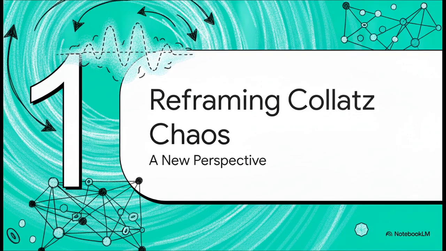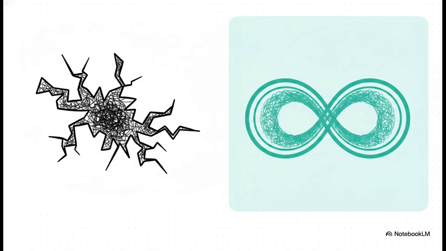Step 1. Reframing the Collatz chaos. Let's completely shift our perspective. You know, the traditional view of the Collatz map over classical integers, just regular Z, is fundamentally flawed if we want to find a global proof. It gives us this piecewise linear function with fractured, isolated jump branches. Frankly, it looks like pure chaotic branching.